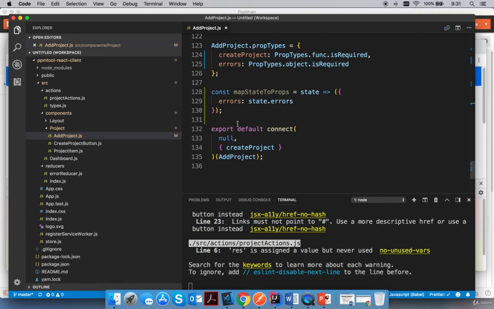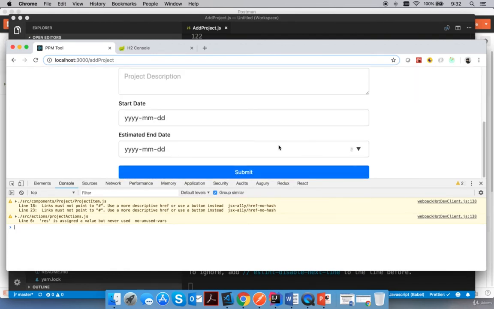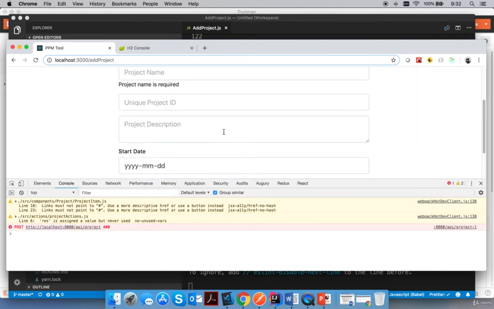When you connect your application to the application state, you need to map the state to props, and you need to pass that as a parameter when you are connecting this. Okay, so basically this is where I'm declaring that the errors object needs to be connected to the state.errors, and when we connect that, that's why I need to pass that as a parameter here. So when we're connecting this to the application state, we can actually extract it from there. And now with this in place, our little experiment should work. And there you have it.